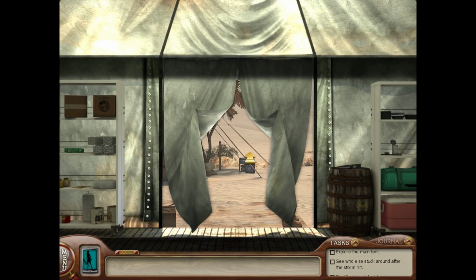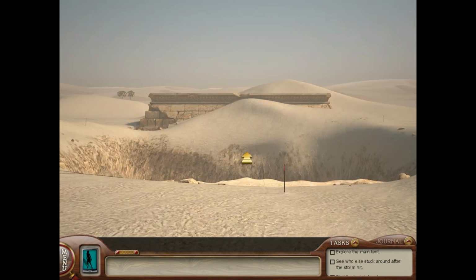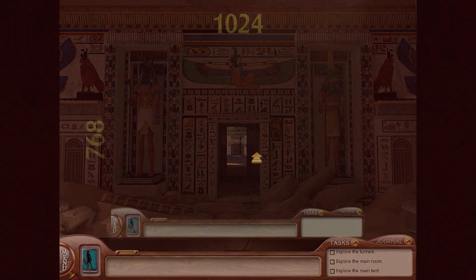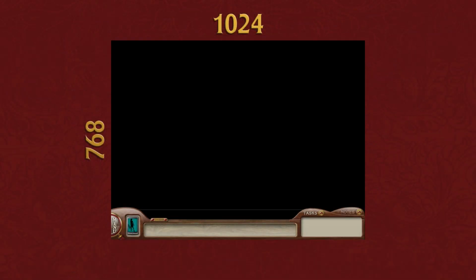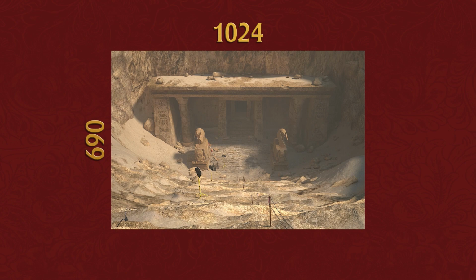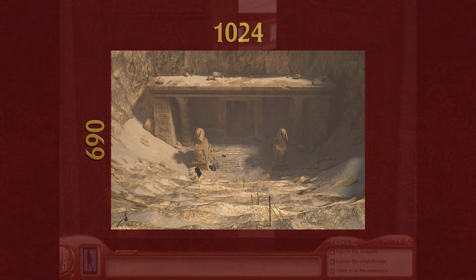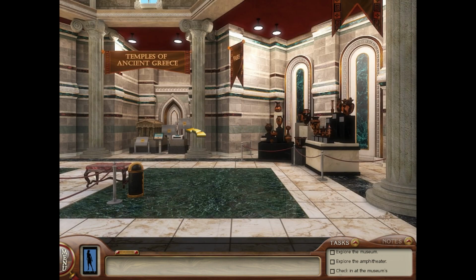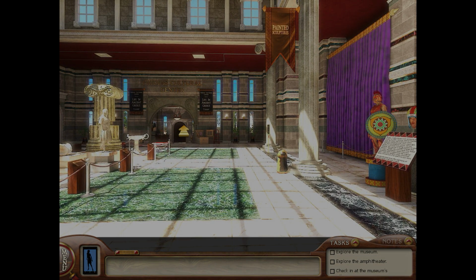When Tomb of the Lost Queen released in 2012, Her bumped up the resolution significantly for the final time using the old engine. The games were now 1024 by 768 in overall resolution, with each scene being 1024 by 690. This offered a much more detailed scene, and it really worked in Her's favor, as I personally think that games 26 to 32 are some of the best looking games in the series.